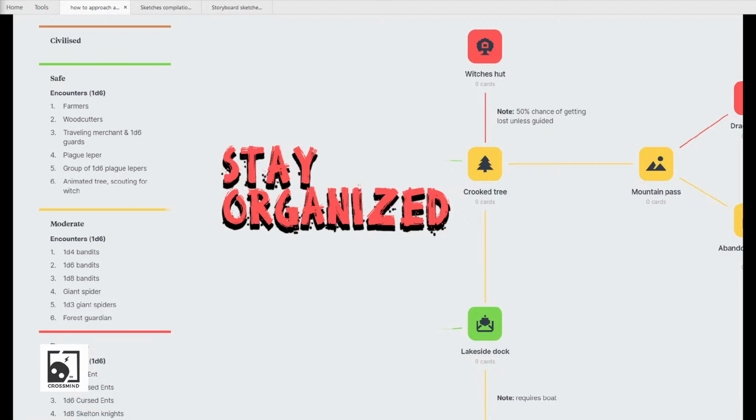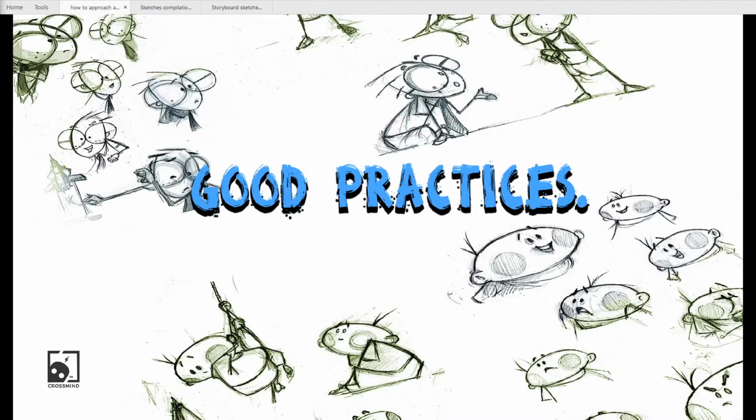However basic the reference is, make sure you're organizing everything: mood boards, charts, layouts. Nobody else needs to see it, it's just for yourself. It's your planning, your short film, so just make it the way you want it, all right? Although you can take help from those who are already making short films, to see how they organize their projects. So we're just approaching the end of the presentation.